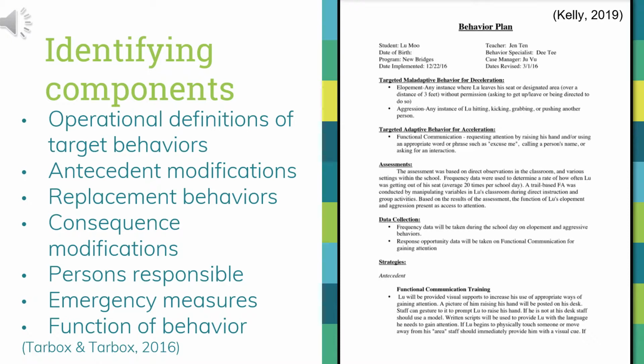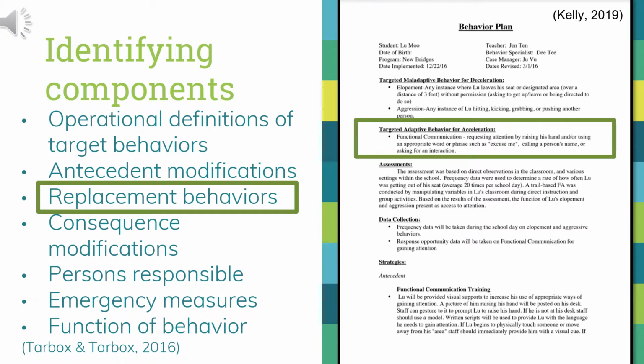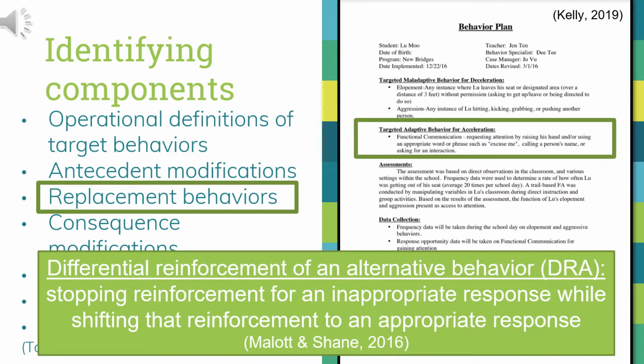The next component that we will look at is replacement behaviors, which are listed in the behavior plan as targeted adaptive behavior for acceleration. This concept, which is differential reinforcement of an alternative response, is defined by Malott and Shane as stopping reinforcement for an inappropriate response while shifting that reinforcement to an appropriate response.